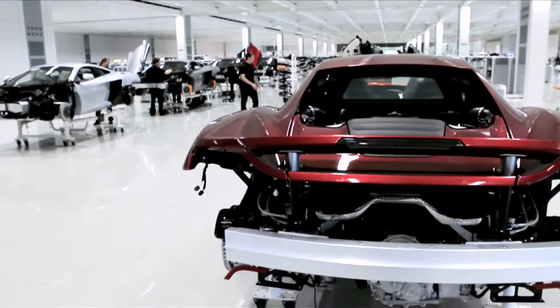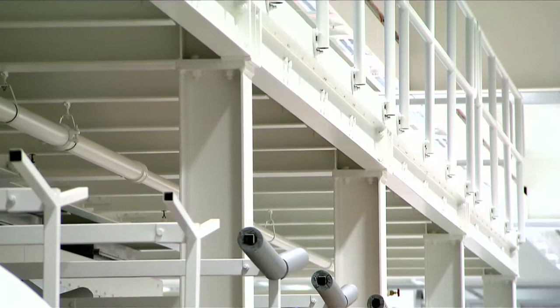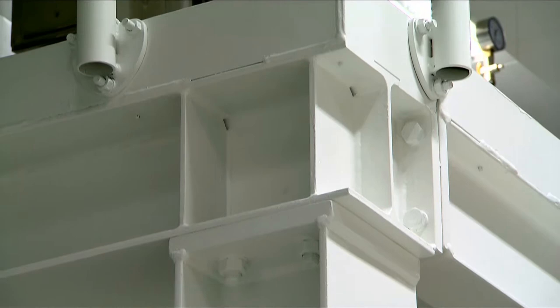Every steel member that you see in here, from the roof trusses and purlins down to the supports, the lighting towers for the cars at the end, have been treated by us — around every nut and bolt, every pipe, every bracket. There isn't a surface you can look at in this section that hasn't now had the treatment that we applied to it.